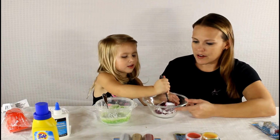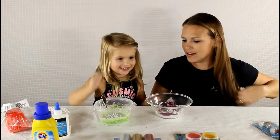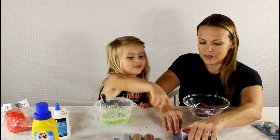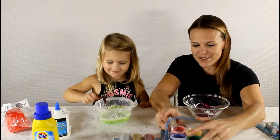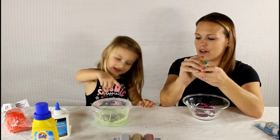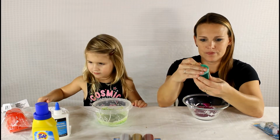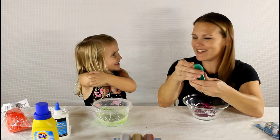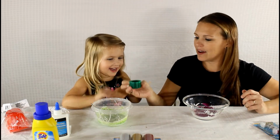Do you want to add any glitter glue or paint to yours? Paint. What color? Green. Of course. Yours is gonna look like an emerald. What do you want to name your slime? What kind of slime is it gonna be? Pirate slime? Yeah. Okay, well then mine will be princess slime. Okay, how much of that do you want to add?